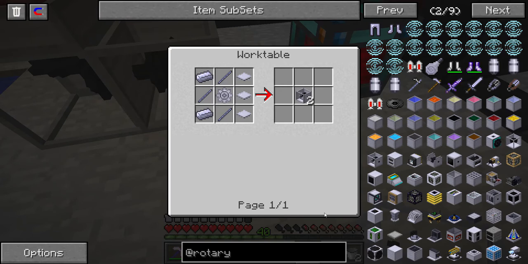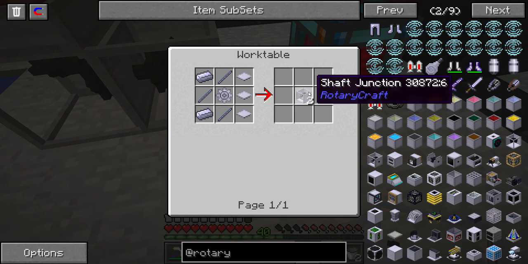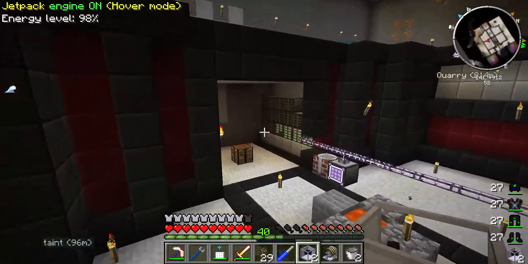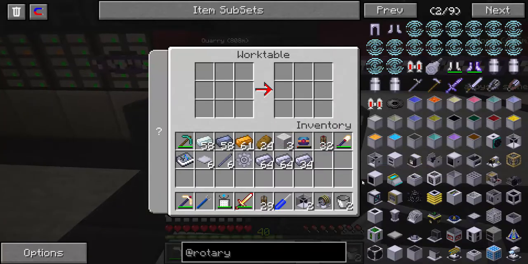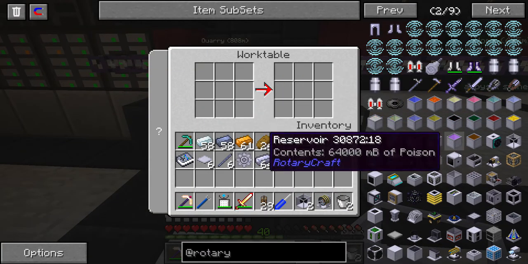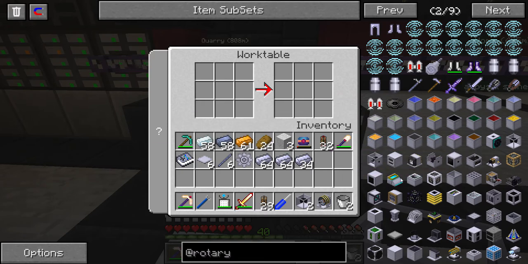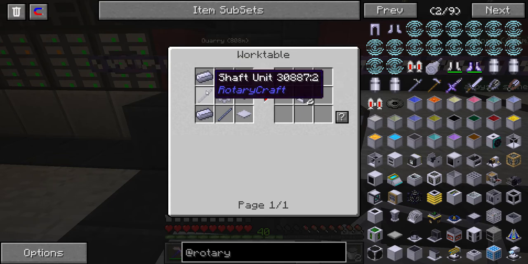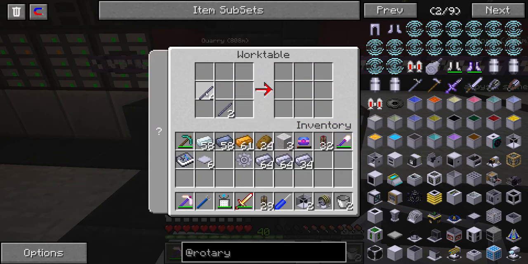Alright, so I'm going to try and put a couple of magnetostatic engines together and see if that works. So I'm going to build a bunch of these shaft junctions, and I'm going to have 4 magnetostatic engines running. And I believe shaft junctions will allow you to put multiple things together. So let's see, where was that? A clutch, shaft junction. So I need 6 rods.